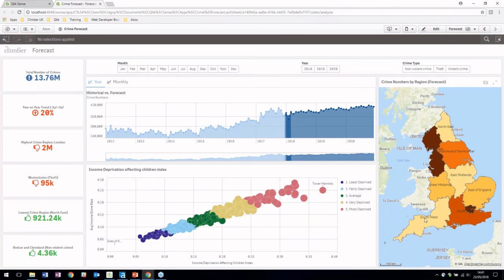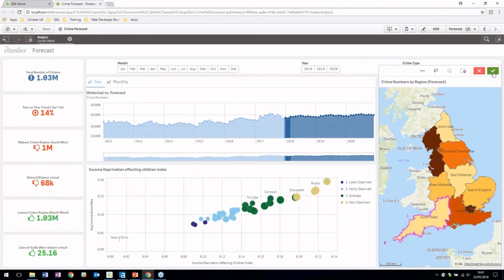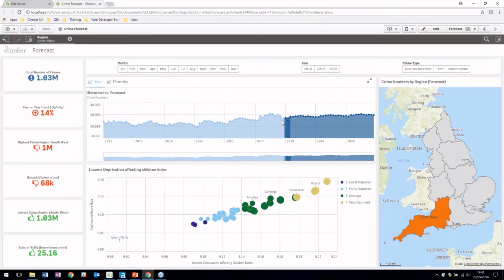For instance, if we select Southwest, our historical data or reality against our forecast is only a difference of 3 crimes. We predict 3 crimes more than actually happened. And then if we go again to February, we have a difference of almost 1,900 crimes.